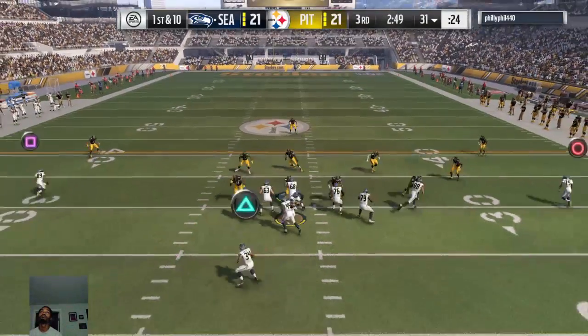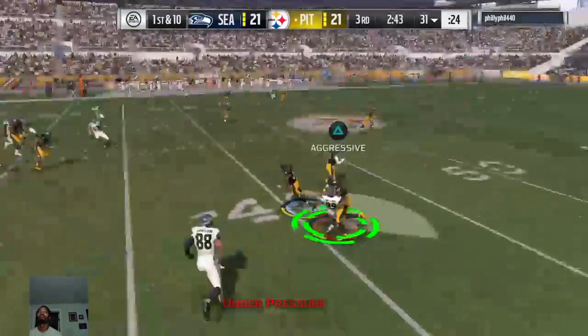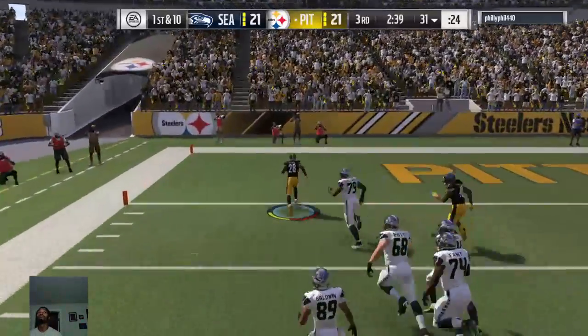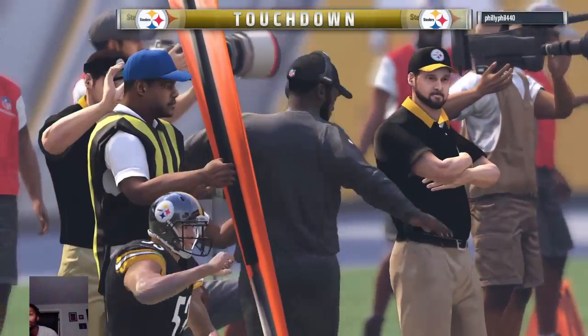They come out here in the eye. Now Wilson. He's got time in the pocket. Buying time to his left. Into a double team and it's intercepted. A great read and it's picked off. And he brings this one back. It's a pick six for a Steeler touchdown.